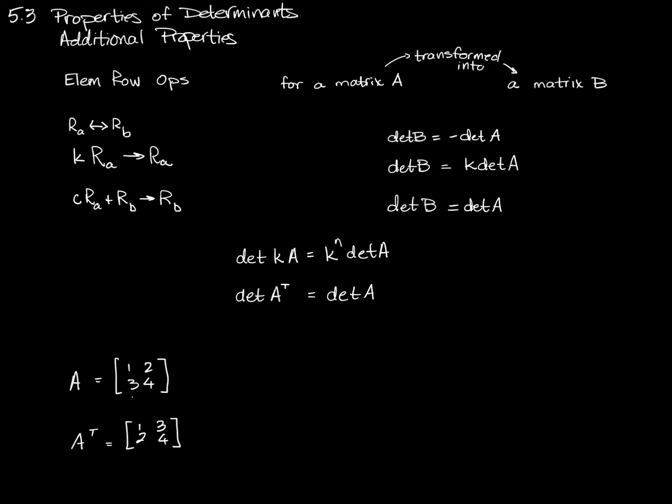And I will use, let's see, green. I'm in a green mode. If I swap column A and column B in any matrix, or multiply column A by a constant and replace that same column A, or if I multiply column A by a constant, add it to column B and replace column B with that, then I get these same results, right?